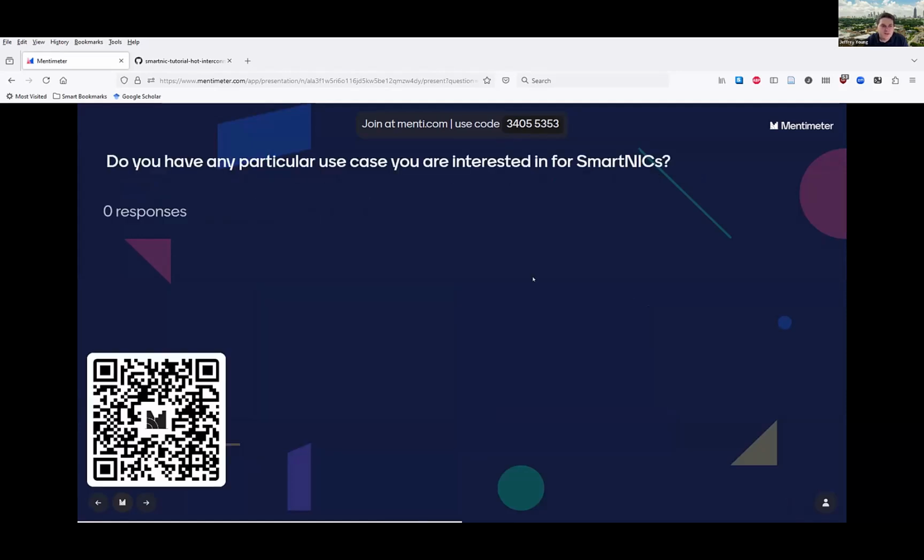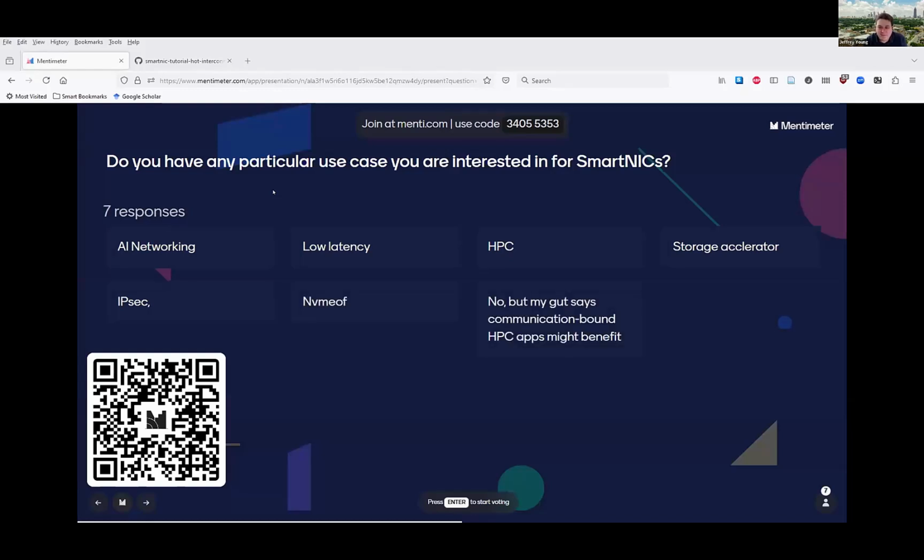Okay. Do you have any use cases? We'll talk about a lot of the use cases today, but for instance, are there any applications you're thinking about? Do you think about it in a security service type mechanism? Are you looking to do high performance computing? This is sort of free response if you have any thoughts. AI networking. Okay, great. All right, I like this one.